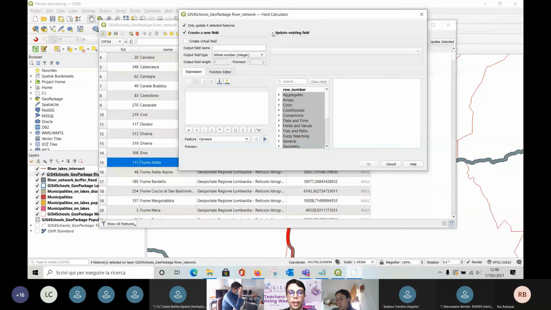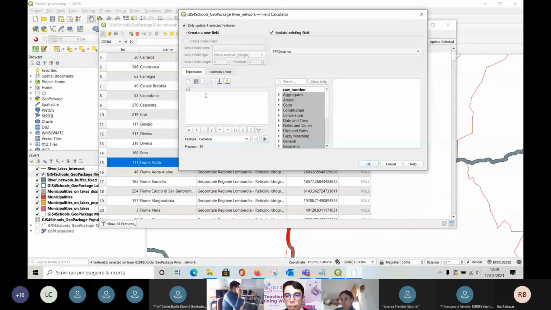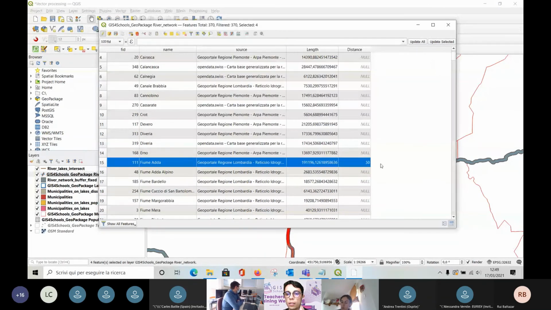And we write in the expression tab, 50. Okay. We click on OK. You see that for the selected rivers, we find a distance equal to 50. Here and here.